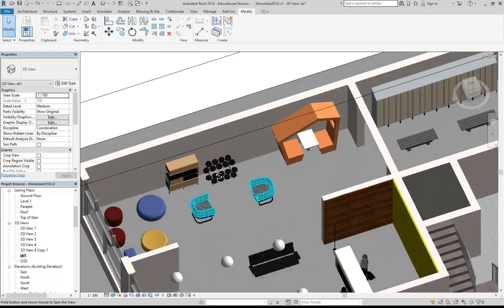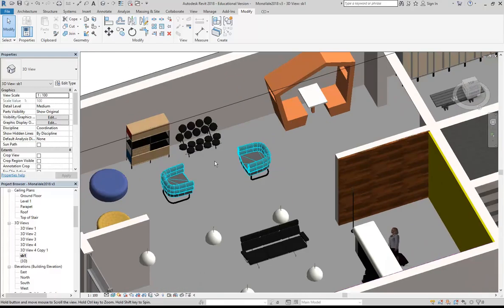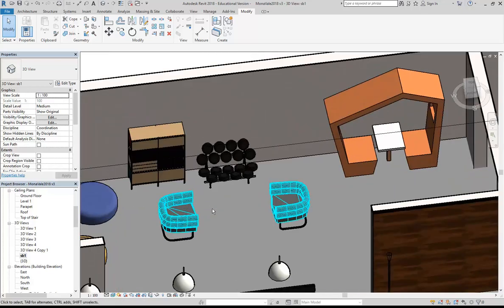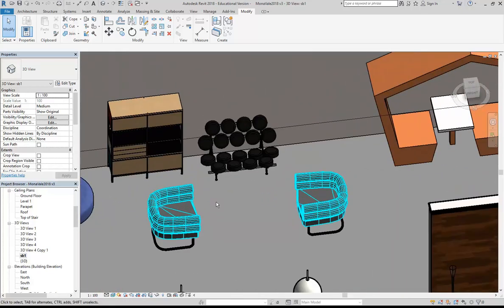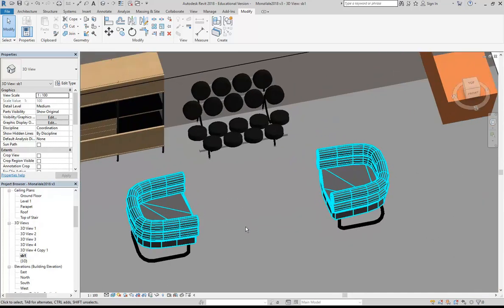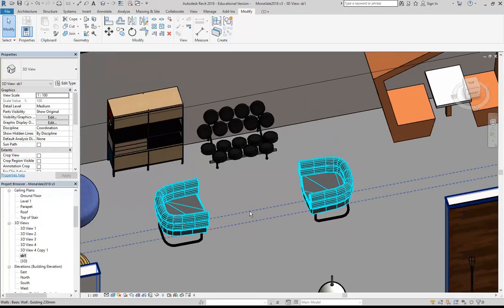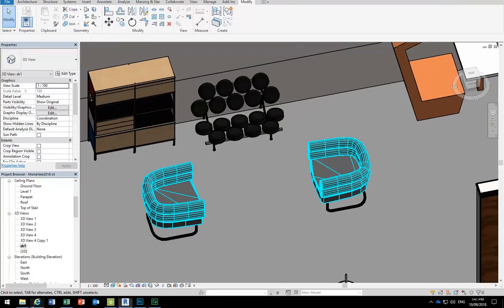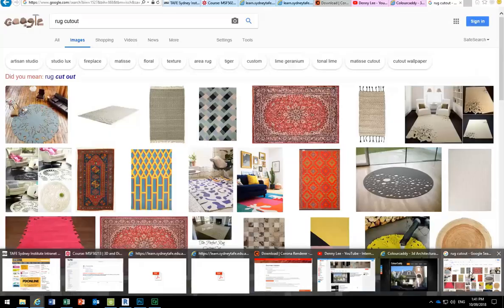Okay, so just to finish off now with these interior renders for this space, I just want to go over decals, and then if we have time I'll look at axonometric views as well. But starting with decals, I want to put a rug on the floor there between these chairs. So a simple way is again using one of these things called a decal.